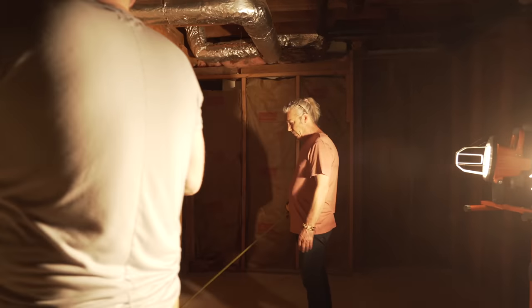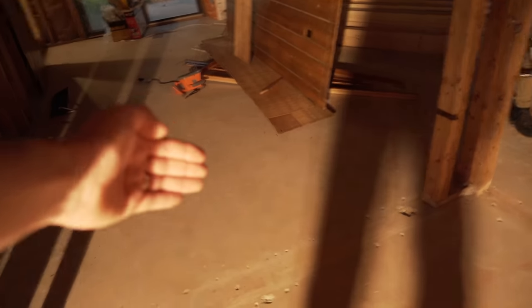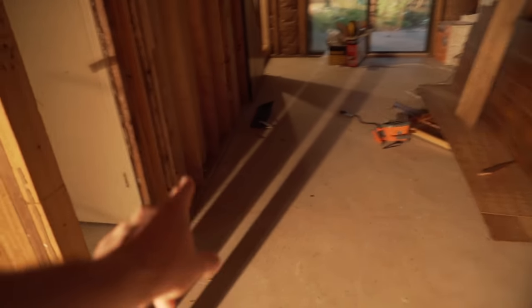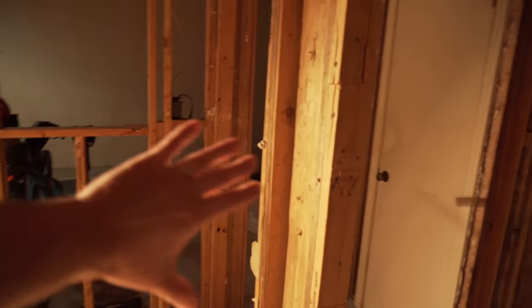All right, so we spent the last 45 minutes to an hour chewing on this problem, and we have a pretty big snag that we hadn't anticipated, but it's something we're going to have to address. Essentially, we're going to start framing in everything here in the basement except this one area, which is going to take a little bit of thought and work. Our problem area is up here. Our plan is to frame a wall to expand this wall out this way, to gain another probably 4 feet of control room to go flush with this door jamb. And in a perfect world, all of this is going to go away.